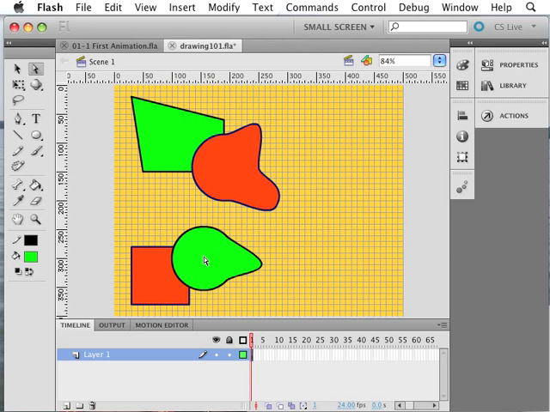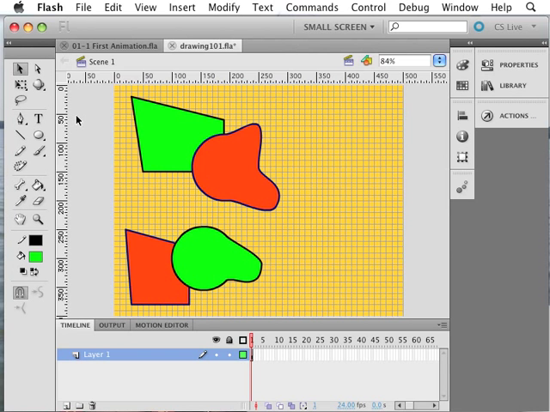Now if I click inside, you'll notice it doesn't really do anything. You do need to click on the line. So you'll see again how the cursor changes. Highlight the line, and then go in and select your various anchor points. And if they have handles on them, you can grab the handles and affect the shape that way as well. And that is the sub-selection tool, which again is the white arrow tool.